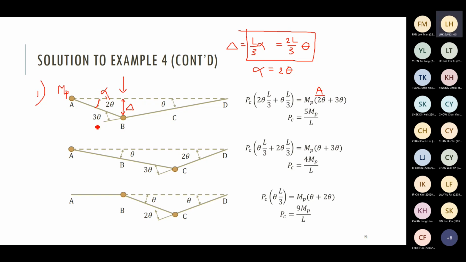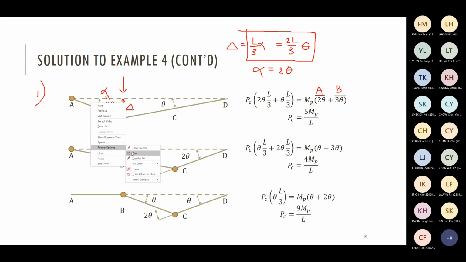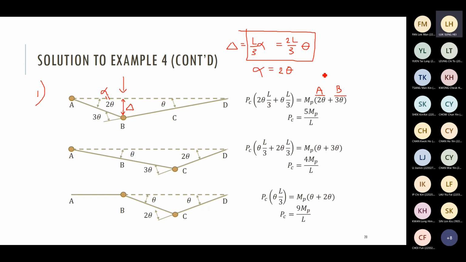At point B, the member is originally a straight line, but now you can see that it's under a bending of 3 theta. So the plastic work for the second plastic hinge is MP times 3 theta. Point D is not a plastic hinge. Point D is a roller support, a real hinge. So there's no contribution from point D. Next, this is internal work.